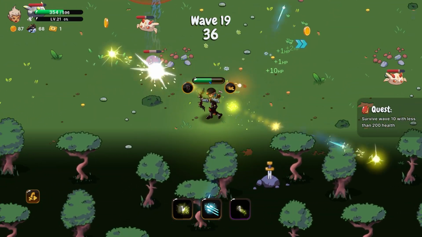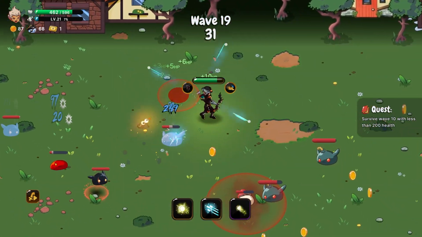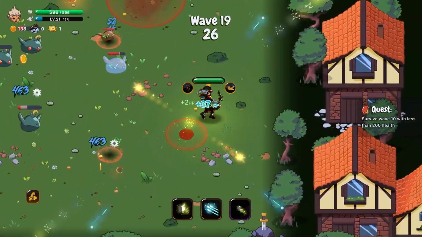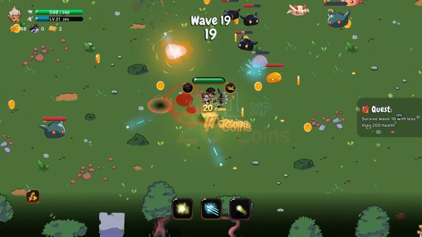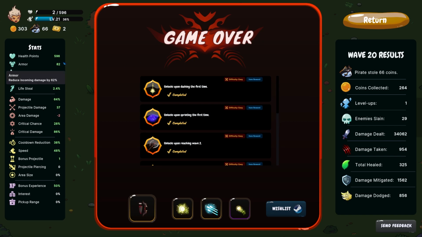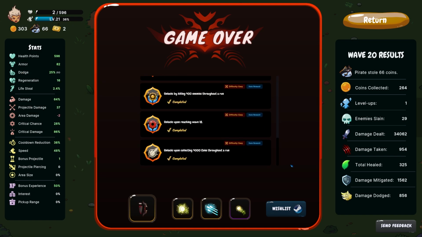Good lord, dude. That one that keeps charging at me is doing massive damage. 58% reduced damage my butt. Dude. 600 health. I have 62% damage reduction, and I just got 2 tapped. That's a little insane. Okay. Fair enough.